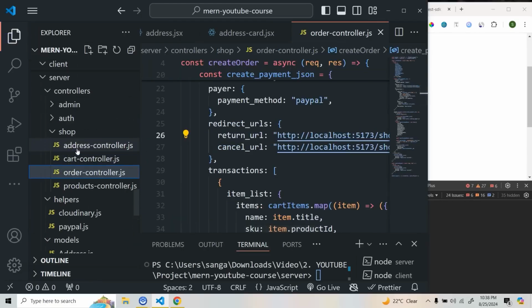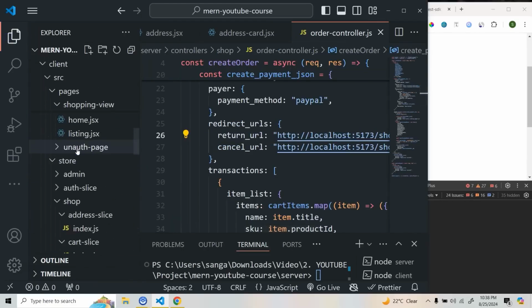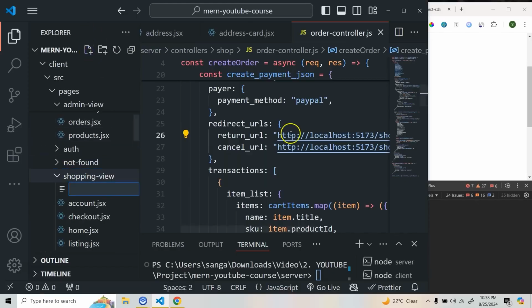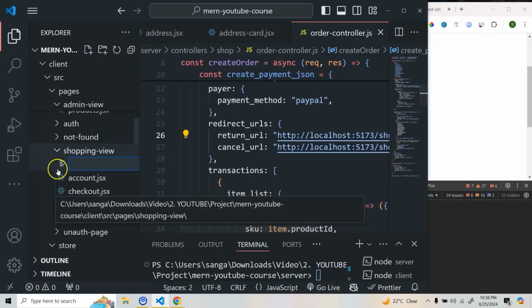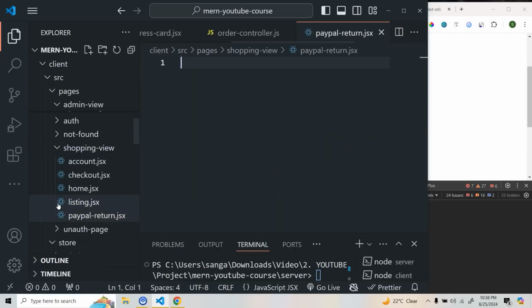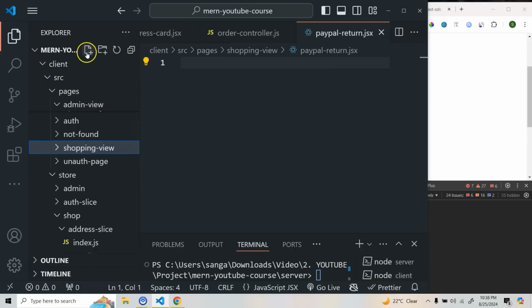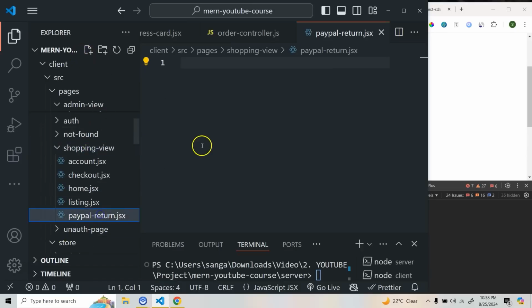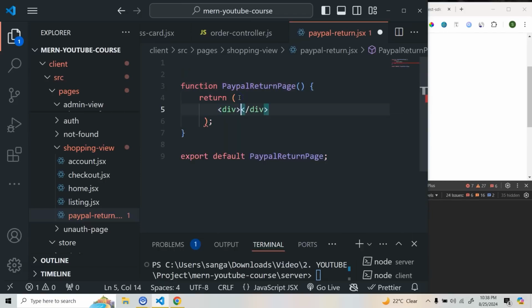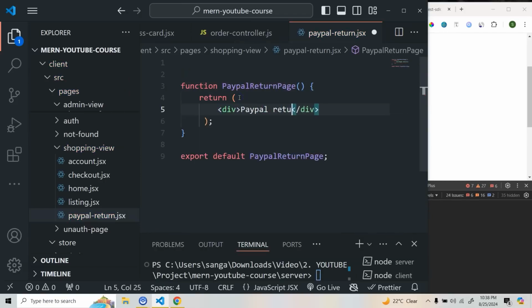For that I'm going to go to our shop and create our PayPal return.jsx. We also need to do PayPal cancel, but for now let's keep PayPal return. I'll just render something here, just render PayPal return page.